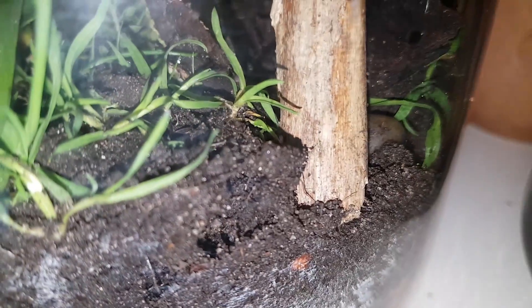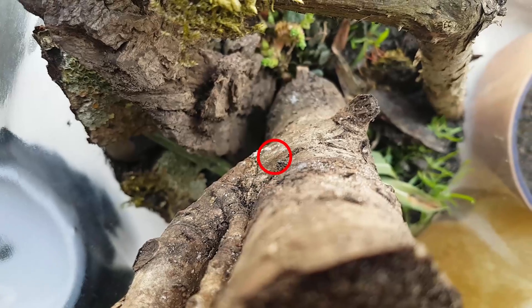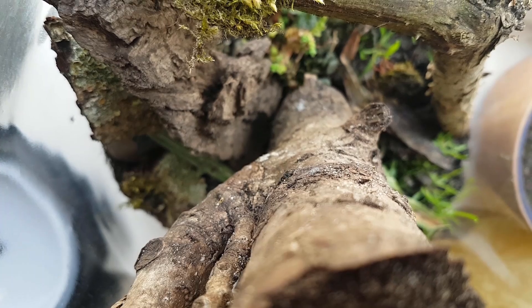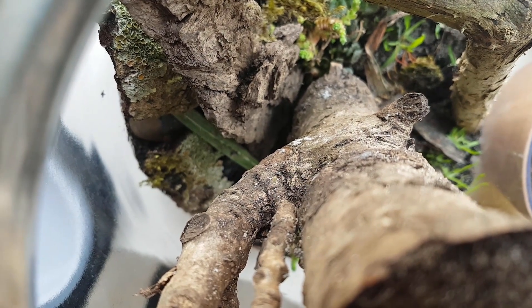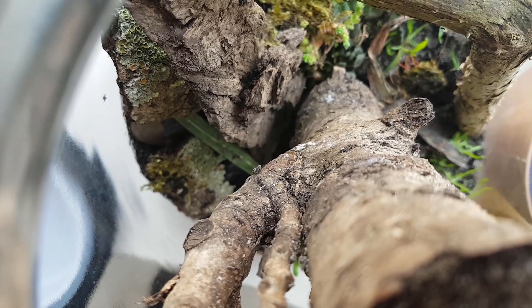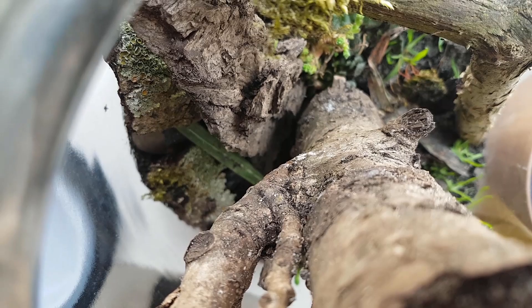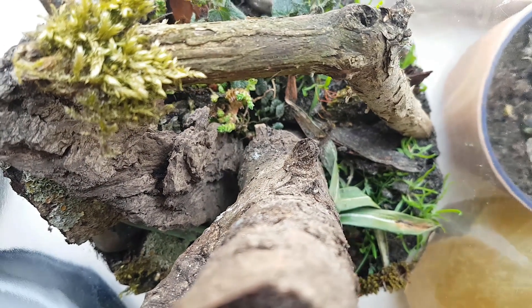It's quite hard to film all the animals living in this jar, because most of the species usually live either in the soil or underneath rocks and pieces of bark. Nevertheless, I'll show you what I did manage to film. What we have here looks like it might be a tiny harvestman, possibly a young one — in any case, it's definitely an arachnid. What we have here is an arachnid as well — a jumping spider, in fact. And as you'll see, it is camouflaged extremely well, which is quite fascinating.